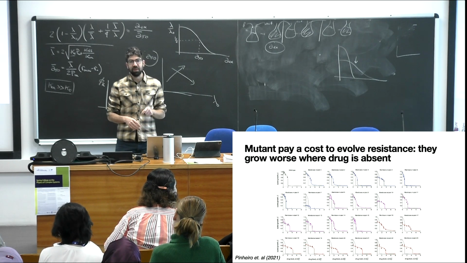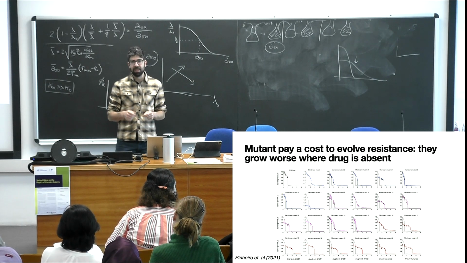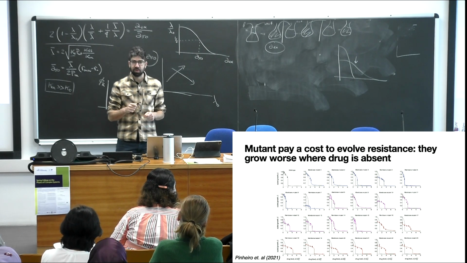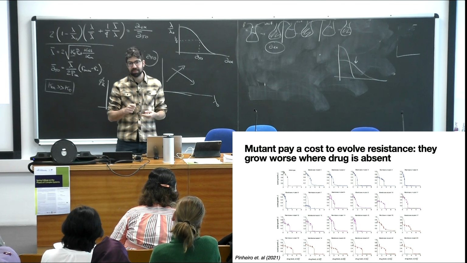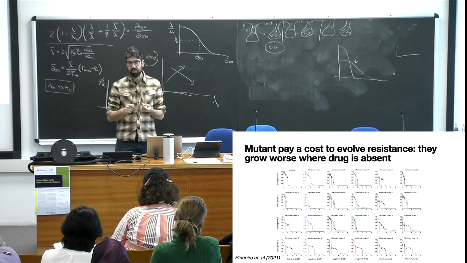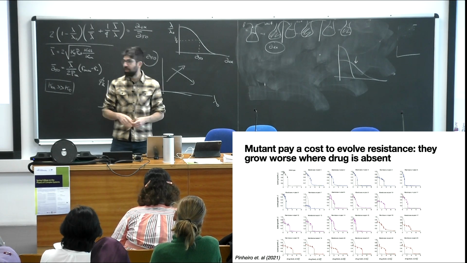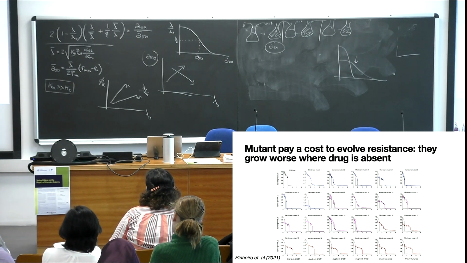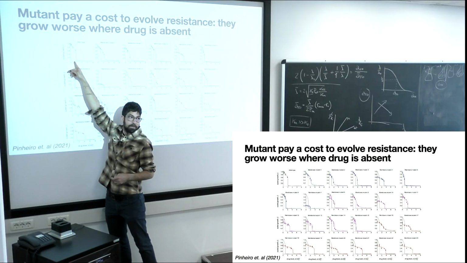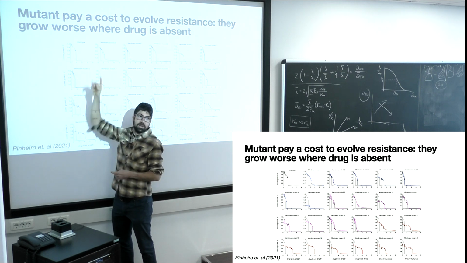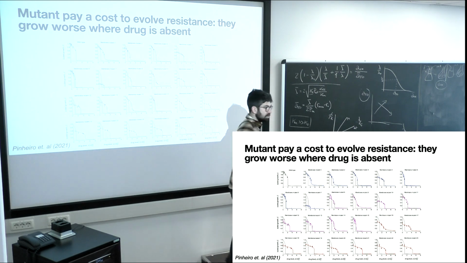Actually, the worst thing you can do, which increases the speed of evolution, is if you take a low dose of antibiotics and then you slowly increase it. Right? Because if you do that, you have a small effect on growth, so they grow faster. They still have an advantage, so they are able to evolve. And then basically you are paving the way to evolve high resistance. Right? Imagine that you have the wild type. If you expose them at this concentration, it's going to be very easy for them to evolve resistance. If you expose them at this concentration, they are not growing. Right? So there is no room for evolution. Okay.